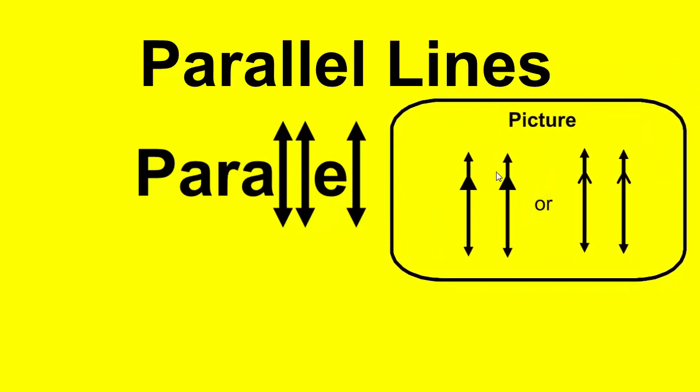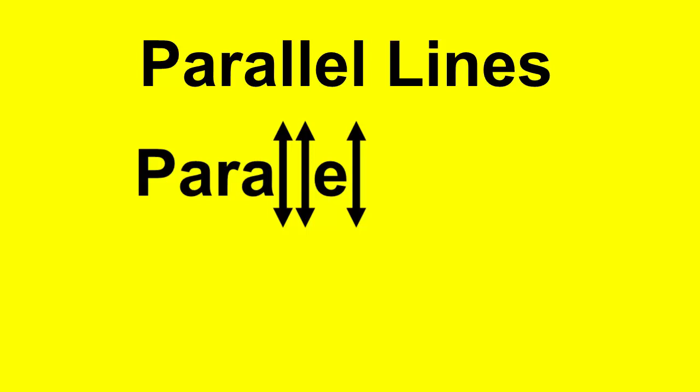if I wanted to know that the lines are parallel, I would use triangles like I have here, the solid triangles, or I would use the little arrows. And what this is letting me know is that these lines are parallel to each other. So without actually using words, we use these symbols on lines to say that they're parallel, which means that they will not cross paths. So that's how you do it in a picture.